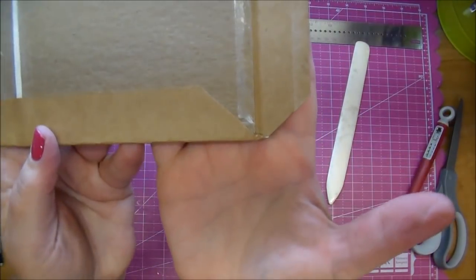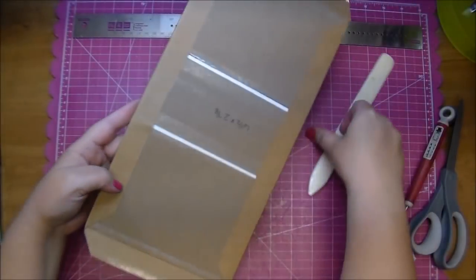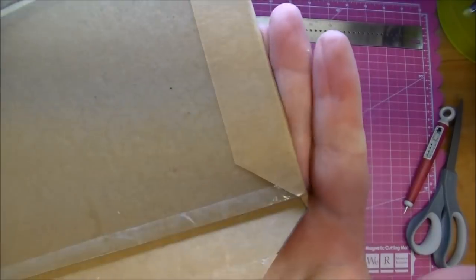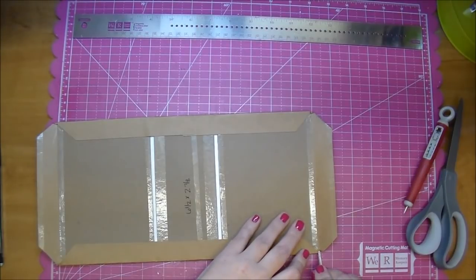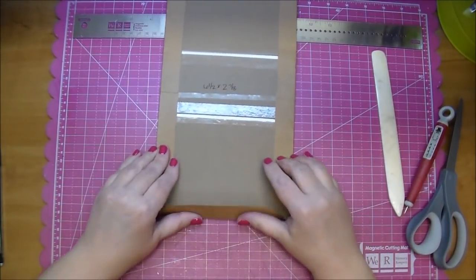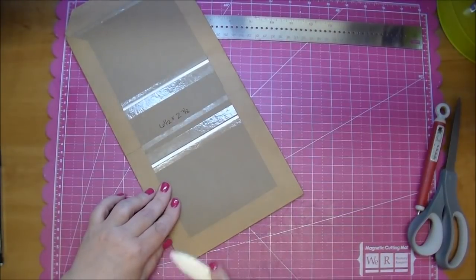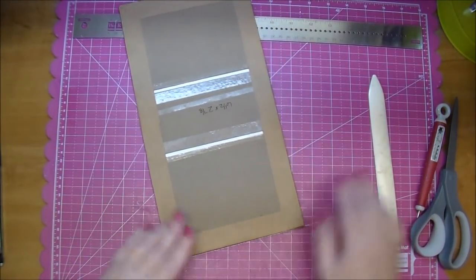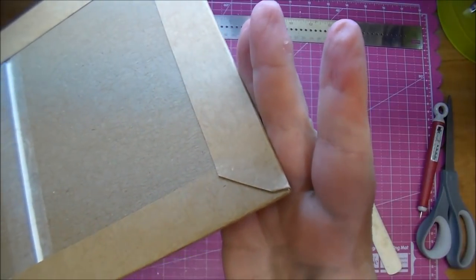Okay, so let me see if I can show you this on camera. That one's tucked in, and here's the side that's not. So I've tucked this side in, but I still need to tuck this one. So I go around and do that to all four corners. And now we'll fold over these corners. Press it down with your bone folder and do the last one. So now that gives us a perfect edge.